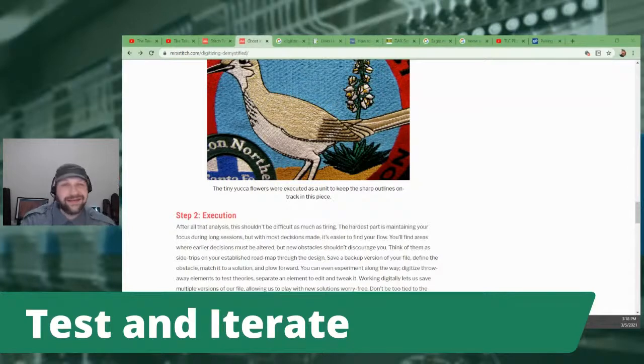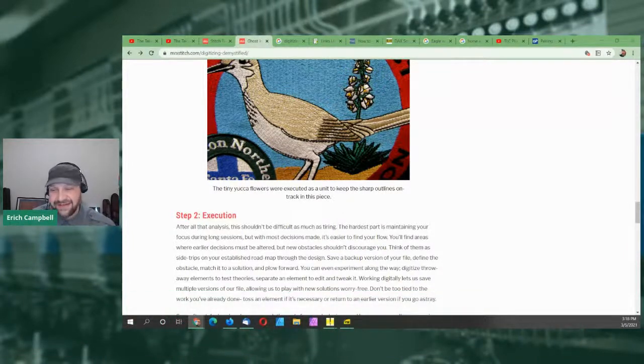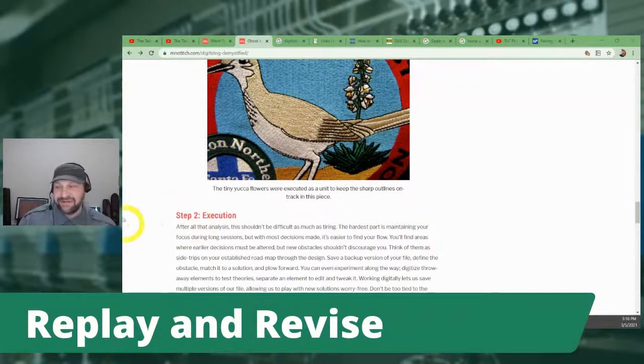It's not something you can do for every piece, but when you are in downtime, when you're working on something difficult that you haven't worked on before, testing, looking at it, iterating is fine. Also, there is nothing as good as just going ahead and drawing it in your software, taking a look at it, and with the eye for embroidery developed by watching embroidery run and measuring your own pieces, you'll figure out what you can do, what you can't do. So test and iterate.